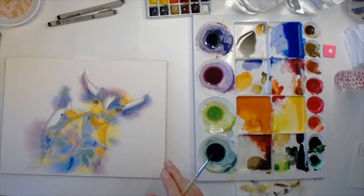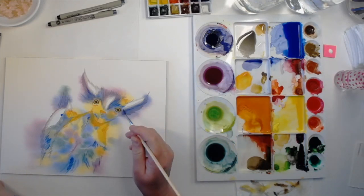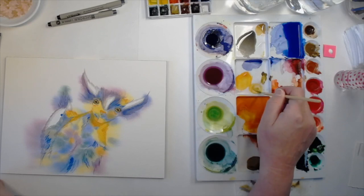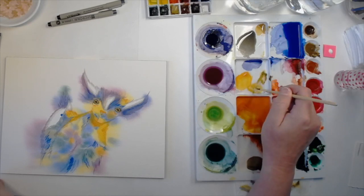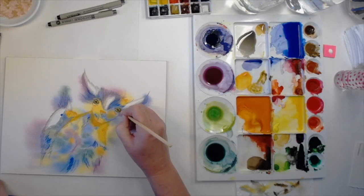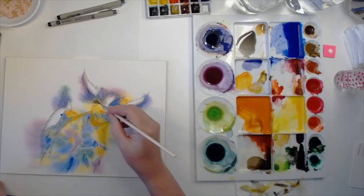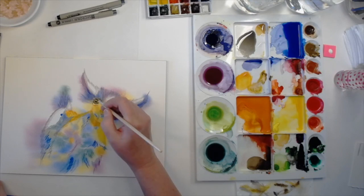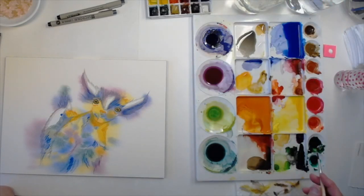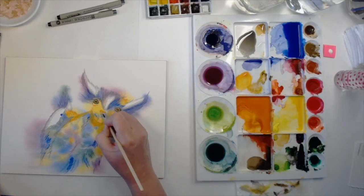Okay, now I was saying that I wasn't real thrilled with the way that looks as far as the way it bled, and so I'm going to remix a little bit of my yellow with a little bit of brown. Not a lot of water in that. Let's see if I can just straighten that out a little bit. I had a few blue-eyed goats this year, and I've been painting a couple blue-eyed goats, but this time it's a brown-eyed goat, or golden, I guess.